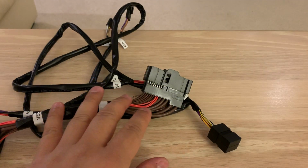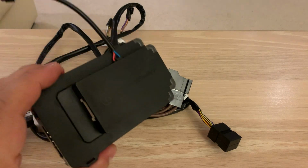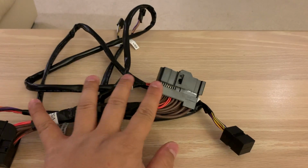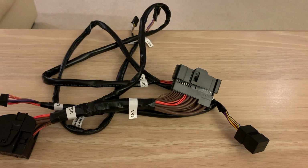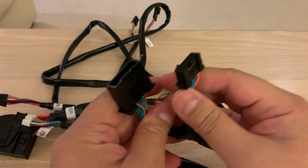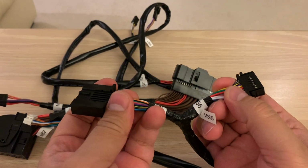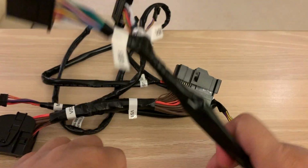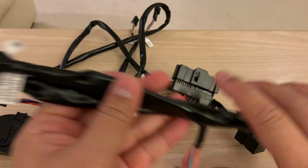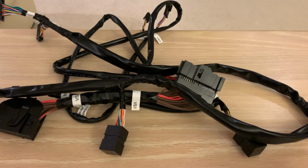But it makes this particular unit modular, so they only make one and it can work for all different kinds of cars. These cables are specific to BMW. The second part of the cable here, as you can see, is the same thing. This is like a female side and a male side, right? So you plug it in, and it's like a T connector, and that'll allow you to tap and plug this into the module. This is especially with BMW. These wires are kind of pricey.